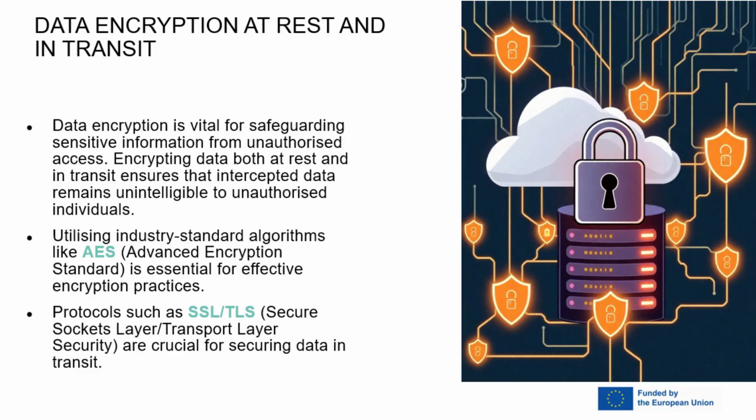Implementing data encryption. Data encryption is essential for protecting sensitive information from unauthorized access. Encrypting data at rest and in transit ensures that even if it is intercepted, it remains unintelligible to unauthorized individuals. Utilize industry-standard encryption algorithms and protocols such as AES, Advanced Encryption Standard, and SSL/TLS, Secure Sockets Layer, Transport Layer Security, to encrypt data both at the device and during transmission.